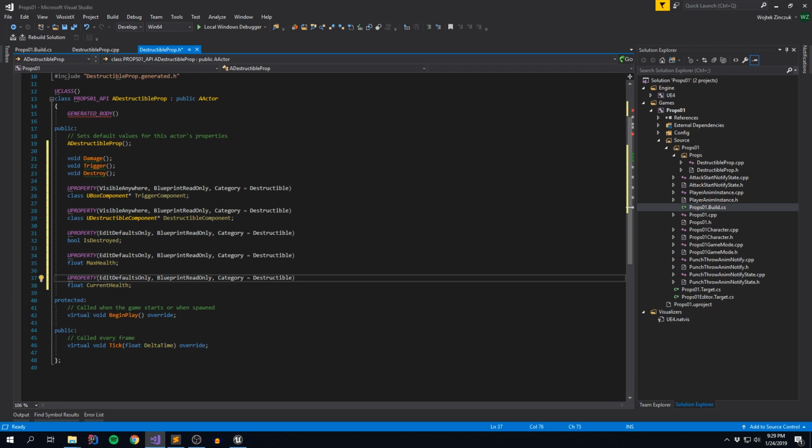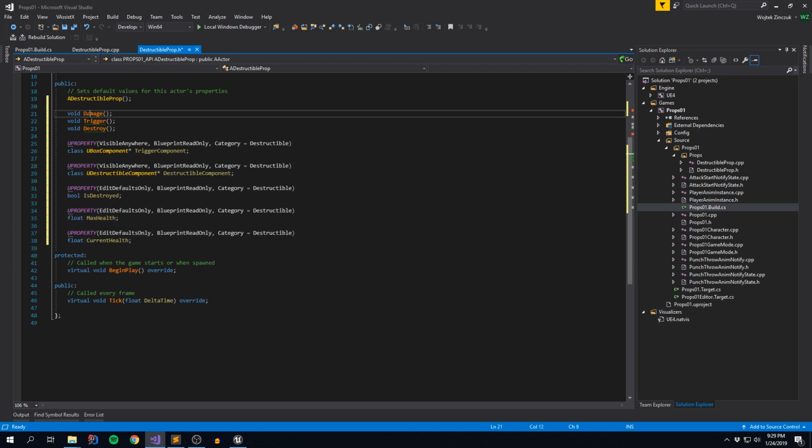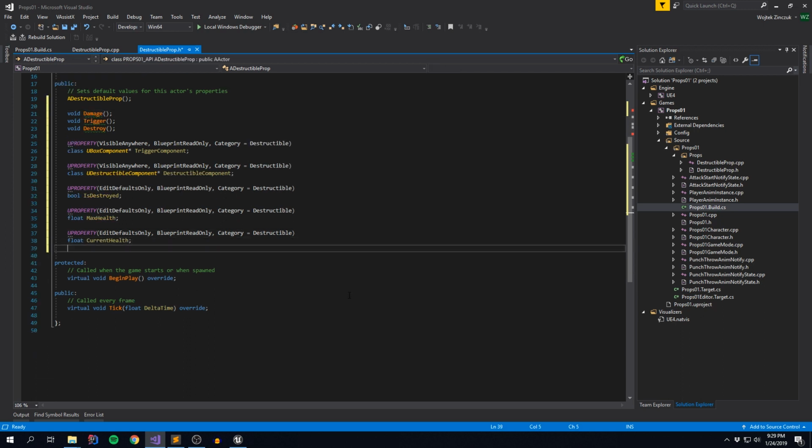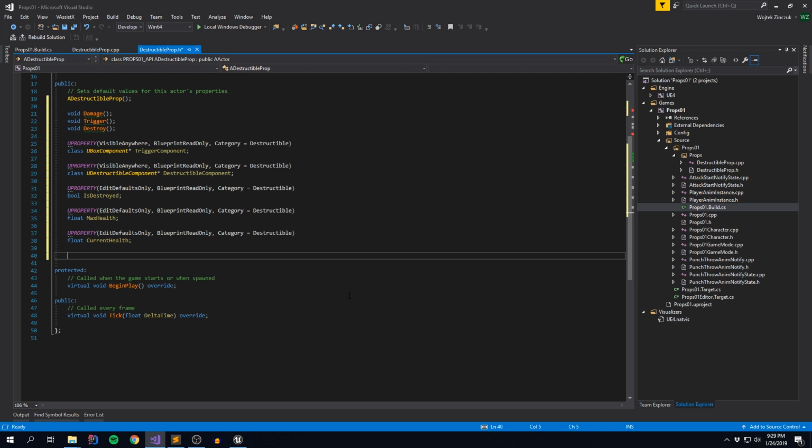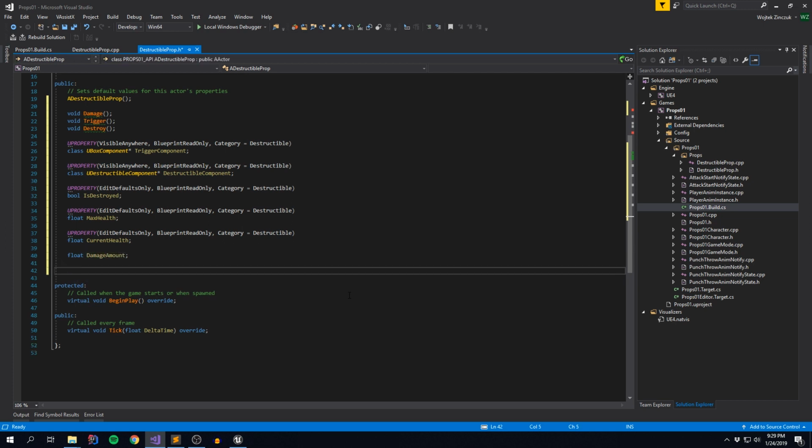There's probably a couple things we want to explore as part of this. There's damage. So we know that with damage we have a damage amount. So let's create a float for damage amount. And we're also going to add another float for impulse strength.